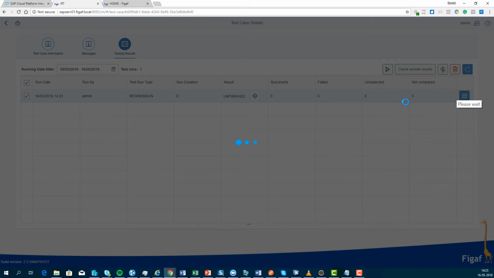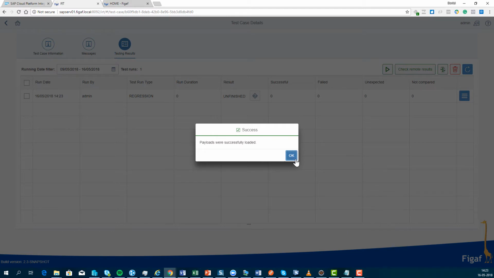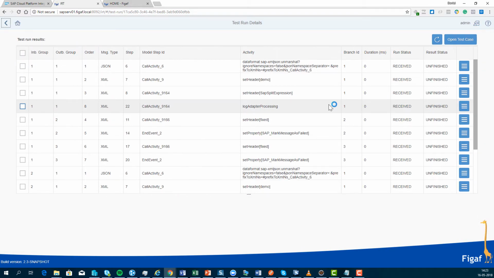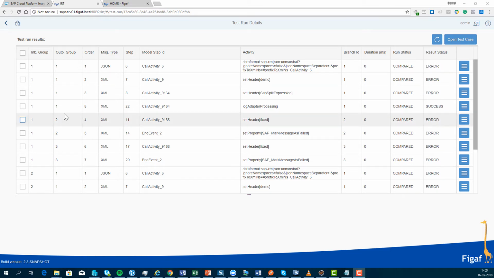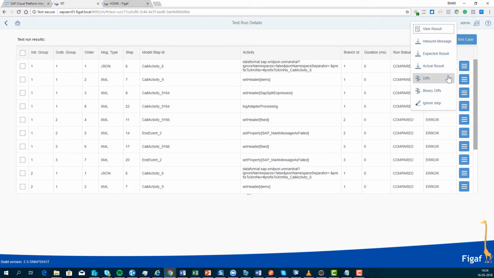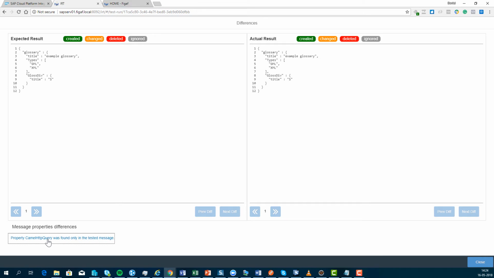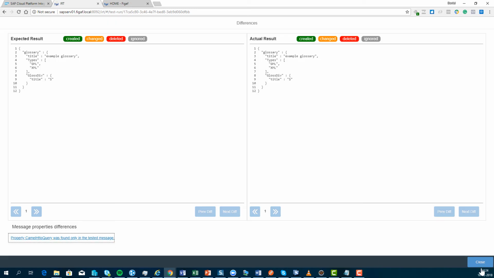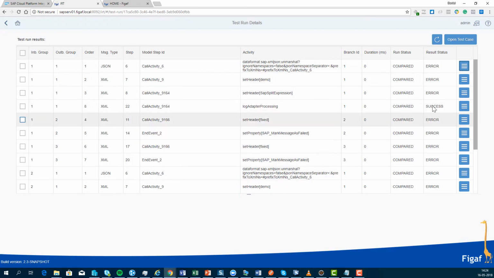It will then download the messages and run its compare script to ensure that everything is correct. This takes a little while. Now we can see that the result is done, and we can see what the different errors are. We got a difference here. We can see that something was changed here, and we just want to ignore that. This is a global parameter that we probably need to set.